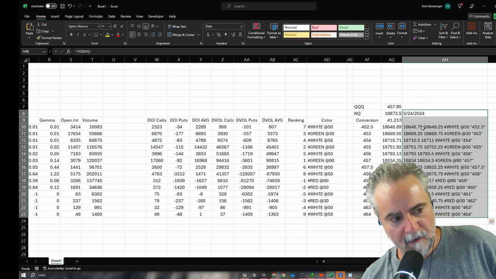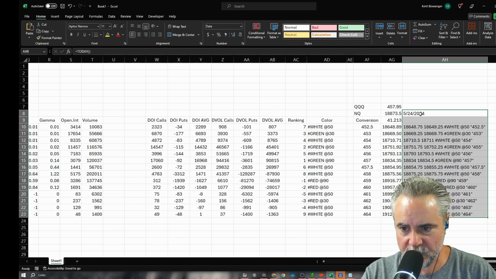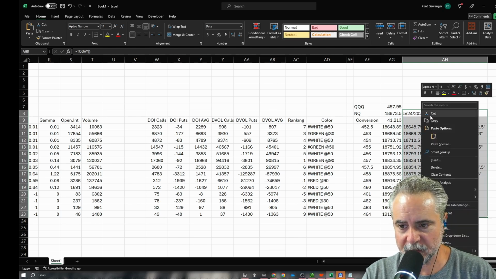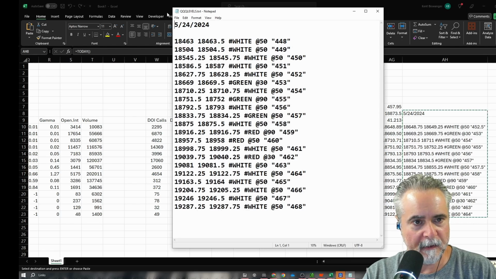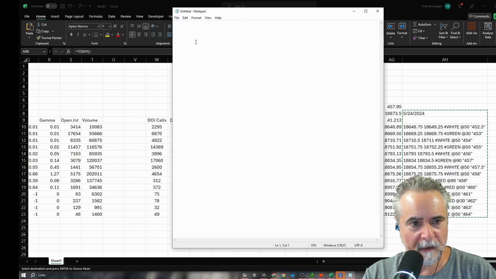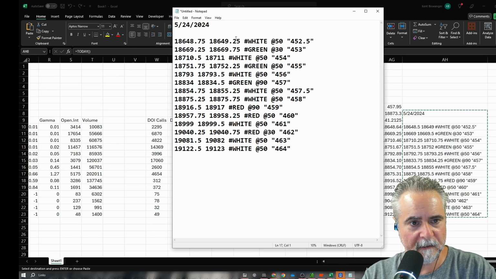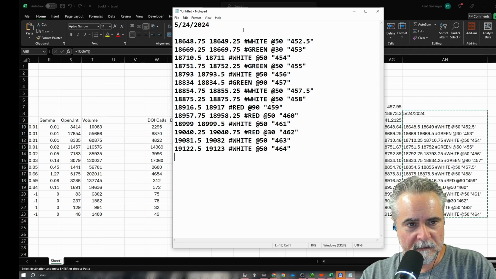So I'm not going to show full automation in this video, but pretty much if you take this and copy it, then you can paste it into any text file. So we'll bring up this, we'll do a new document, and we'll do Control V to paste it. It just pasted all of this information into this text file. Now we need to name it. So we do a file, and we want to do a save as.